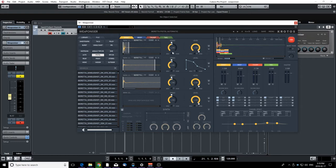We also have two knobs right there, a speed knob and a level. Level is basically volume. Speed is kind of like pitch. It tells at what rate the playback will play, but it's also pitching down or up the sample. So let's listen to this sample right there. I'll remove the burst mode. So it's a single shot. If I lower the speed, as you can see, it's also changing the pitch.